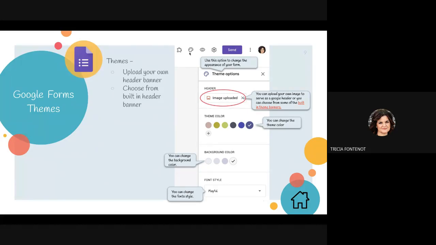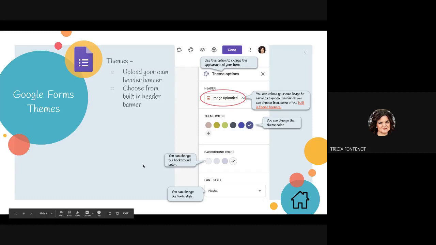That's your theme palette. And then again, you have the ability to upload your own image to serve as a Google Form header, or you can choose some of the built-in theme banners. You can change colors within the theme. You can change the background color, and you can change the font style.